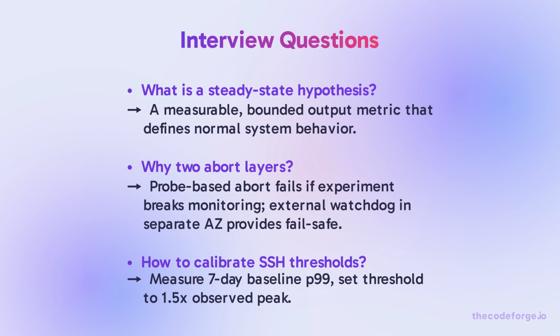Let's run through some common interview questions. What is a steady-state hypothesis? A measurable, bounded output metric that defines normal system behavior. Why 2 abort layers? Probe-based abort fails if the experiment breaks monitoring. An external watchdog in a separate AZ provides a fail-safe. How to calibrate SLO thresholds? Measure the 7-day baseline P99, and set the threshold to 1.5x the observed peak.